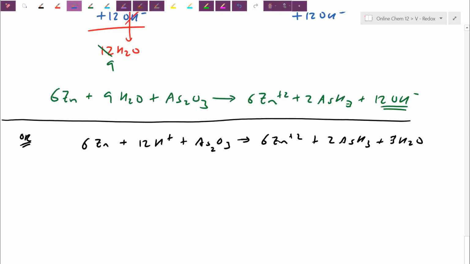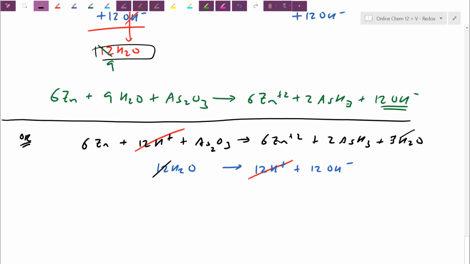What you can do is you can add self-ionization water. If I have 12 H pluses on the left side, I'm going to actually add 12 H pluses. The self-ionization water has the H plus and hydroxide in 1-to-1 ratio. So I have 12 waters. Imagine adding this equation in. Therefore, 12 H plus on the left cancels 12 H plus on the right. That also ends up giving you the 12 waters. 3 of them will cancel out there, so that gives you 9. It gives you the 12 hydroxide. It will give you the same expression. So you could think of this as add the self-ionization of water to end up canceling out the H plus.